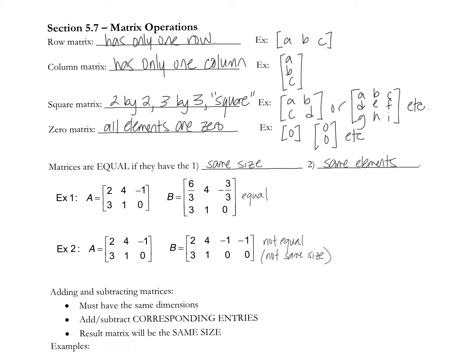Here's an example of not equal matrices. This is a 2 by 3. Remember, you name it like slope, 2 by 3. And this one is actually a 2 by 4. So these are not the same size, and that's what I wrote here. If you want to write down what the sizes are, this is a 2 by 3 because it's up 2 over 3. This is a 2 by 4. Very self-explanatory, very simple vocabulary to talk about real quick.